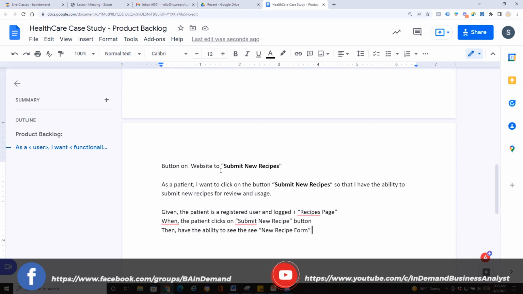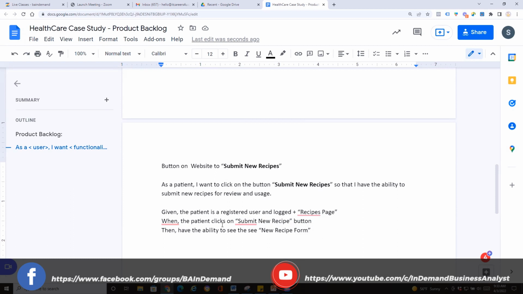Right. So when they click on this new button, we're not going into super detail, but when they click on this button, they now have the ability to see the new recipe form, right? So that's all this user story needs to allow them to do. They're registered, they're logged in, they're on the recipes page, they see a button, and when they click on submit new recipe, the result of this user story is to allow the user to see a new recipe form.